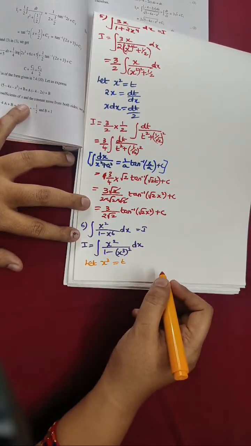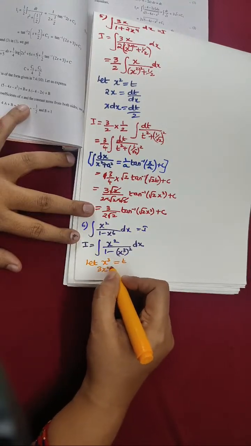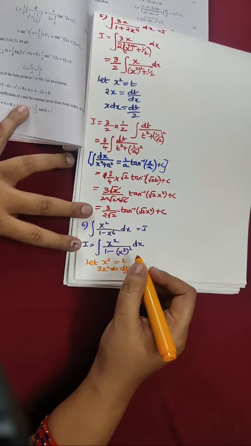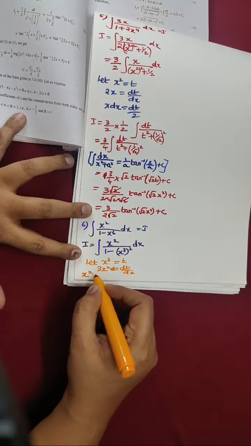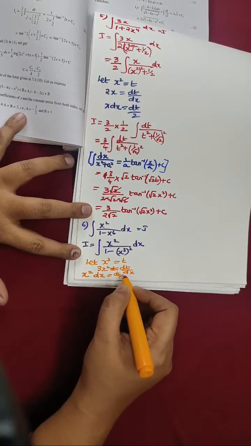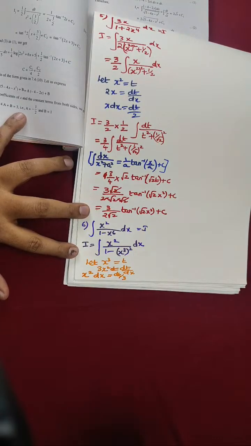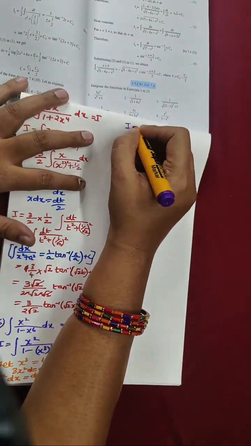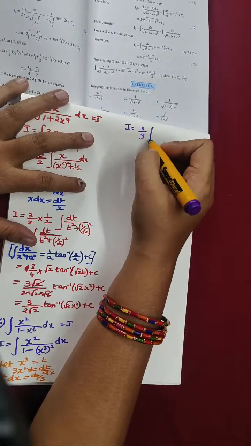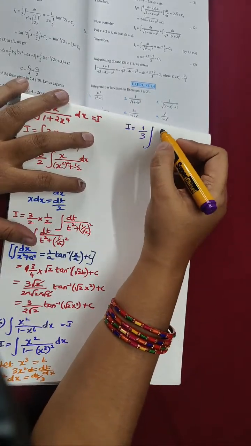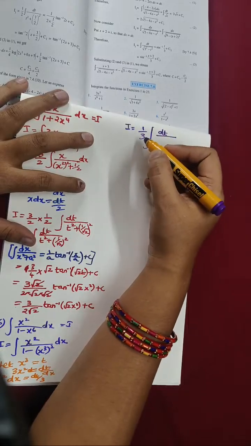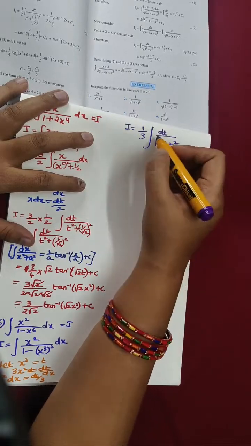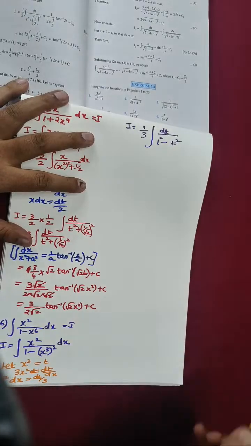When you differentiate both sides with respect to x, you will get 3x square equal to dt by dx. Since we don't have 3 here, that can be written as x square dx is equal to dt by 3. Now, replacing x square dx as dt by 3, and since it is constant, I am taking that 1 by 3 outside of the integral. 1 minus x cube we have taken as t, with power 2. So this 1 also we can write as 1 square.